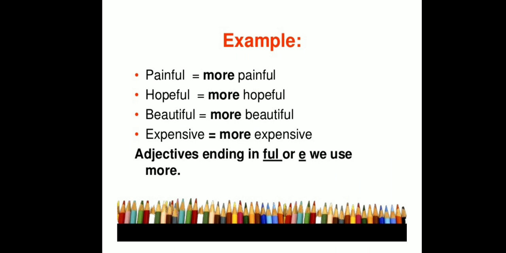Right, now let us see some more examples. Painful, more painful. Hopeful, more hopeful. Beautiful, more beautiful. Expensive, more expensive. For adjectives ending in ful or ive, we use more. Dear children, try to remember one thing. When positive adjectives end with ful or ive, we use more in comparative adjectives.